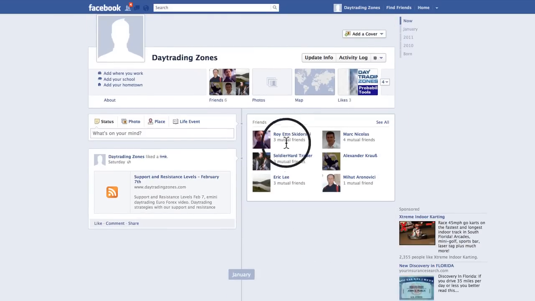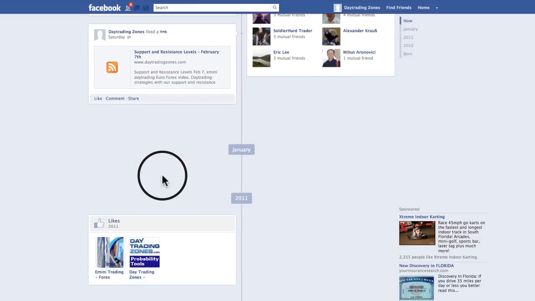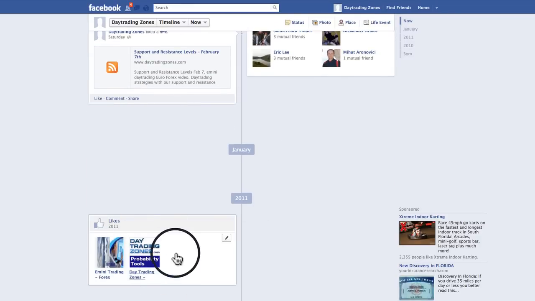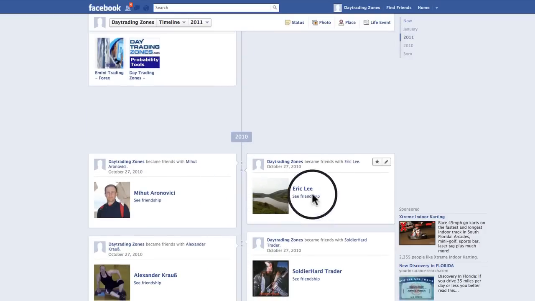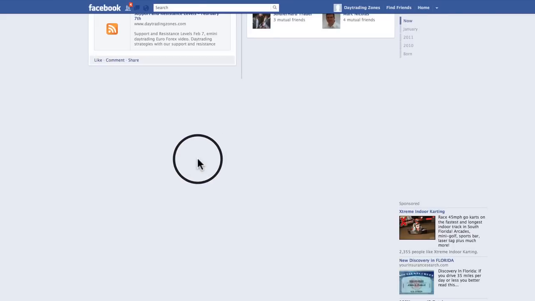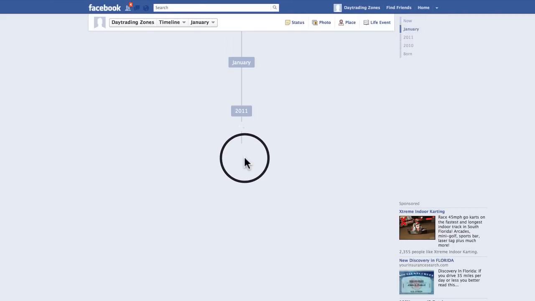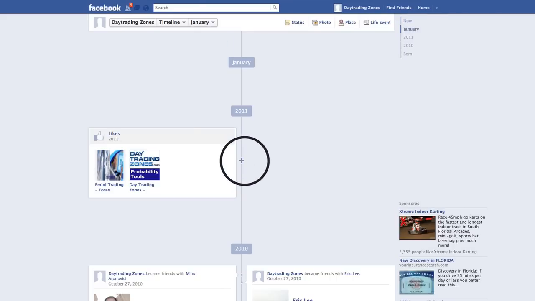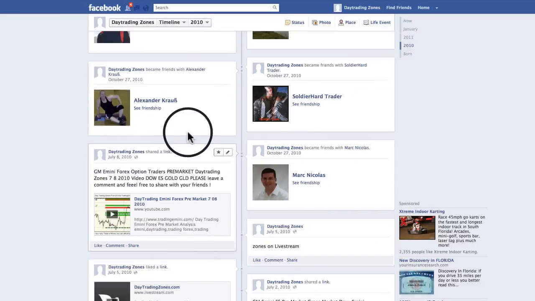Now, here you can see it automatically put my friends over here, added some posts that I had added. Here are things that I've liked. And then here, 2010, here's when we became friends with people. Now this is very important. Actually, sorry about the lines there, guys. I'm just going to uncheck something. That's just no follow links, and it automatically crosses out. I just have this plugin that automatically crosses out links that are no follow. So I apologize if it looked a little messy, but here you can see things that are going to show up on my timeline.